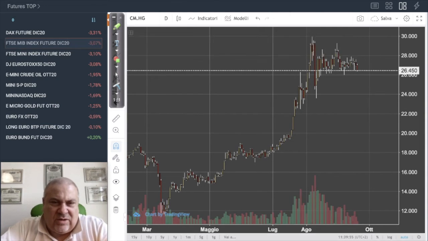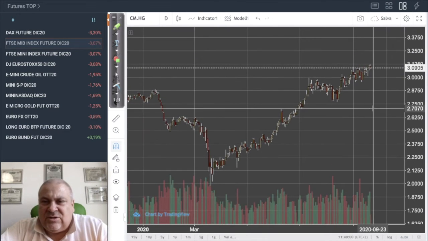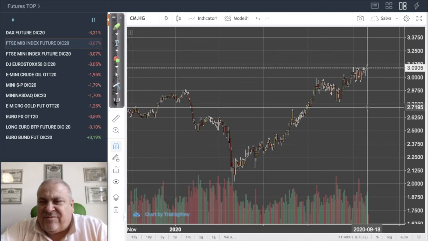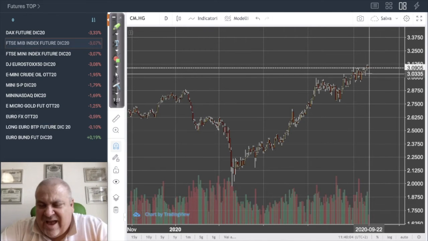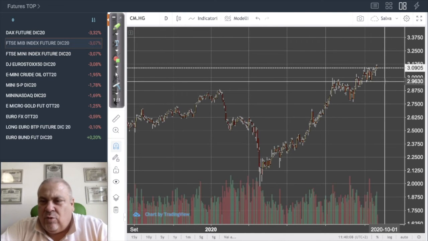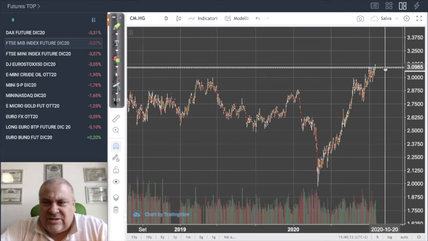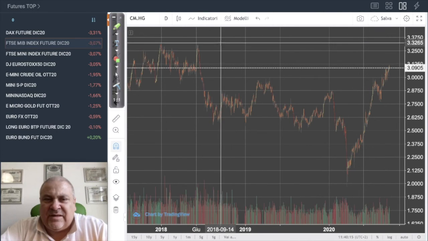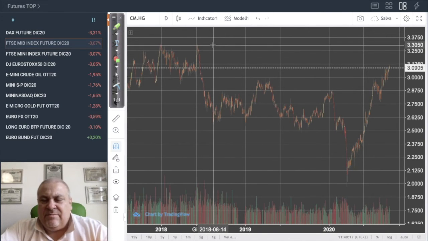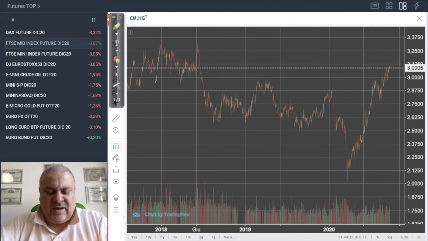Again, let's see what is going to happen on the copper. So the copper is still around this 3.1. That is a very strong resistance. We have a terrible congestion here, from 2.96 to 3.1. In case of overtaking this price, 3.3 is, in my opinion, the main target that we can see, going back to the prices of 2018. So this is what we can see on the copper.